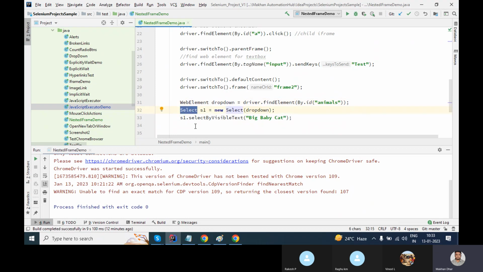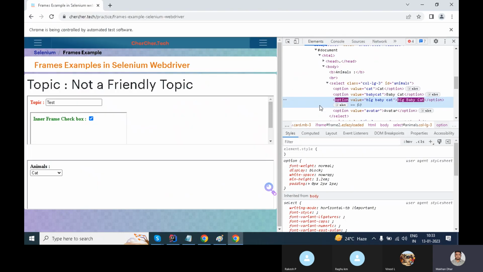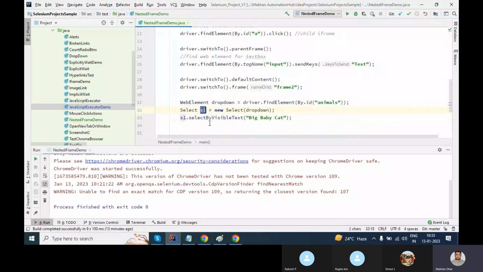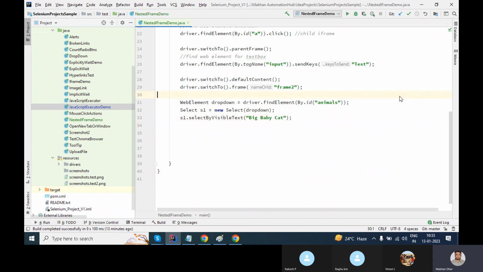Then I use the Select class because we have select tags. So S1 is the object, equal to new Select, and here you pass what we want to interact with. Now I am saying S1 dot select by visible text baby cat. Now let's run it.